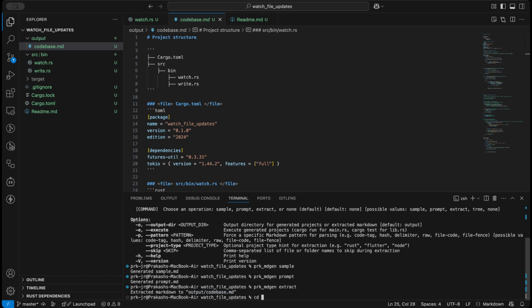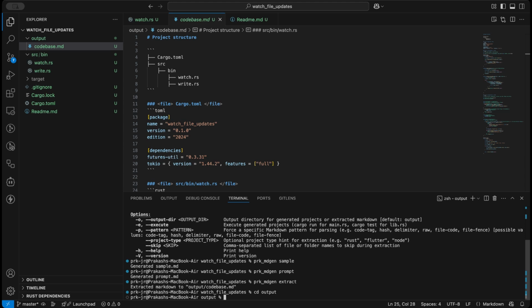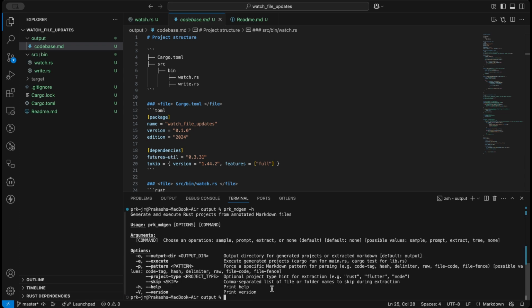Let's go into our output file and then let's run one more command. So you have prkmdgen and then let's do a help once again. So what you want is you can directly generate your code from this md file.